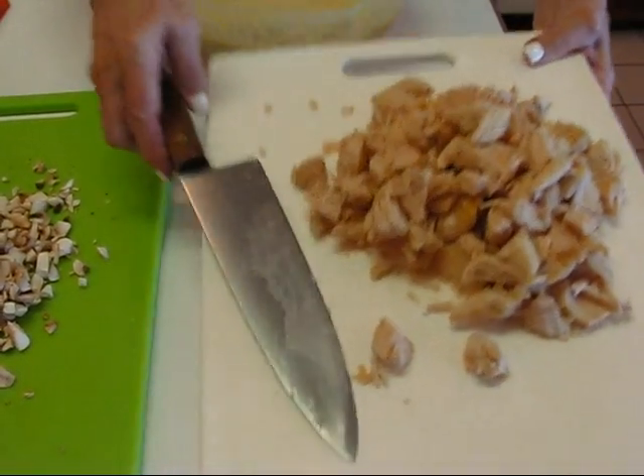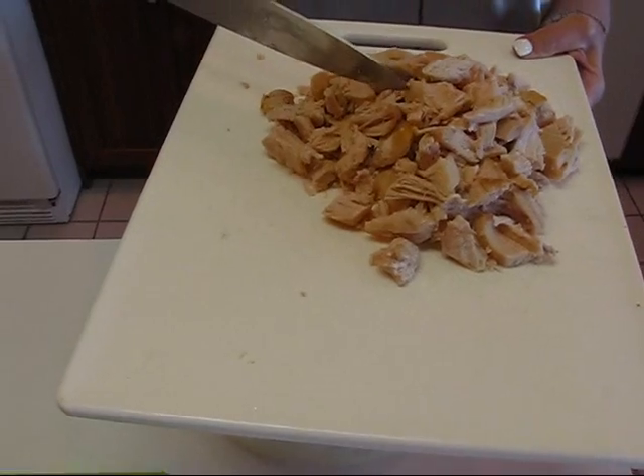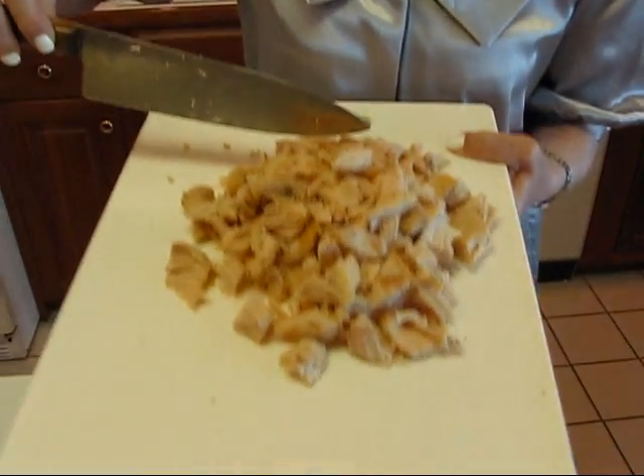What I have right here are three cups of cooked chicken. You can obtain that however you like — you can go to the deli section and get a rotisserie chicken and pull the meat off the bones. You can use canned chicken, or go to the deli and have them slice off a thick slice and cut it into cubes. Mine was done in a slow cooker overnight — I just had chicken breasts that I salted, let them go overnight, and shredded them up into nice pieces for the casserole.